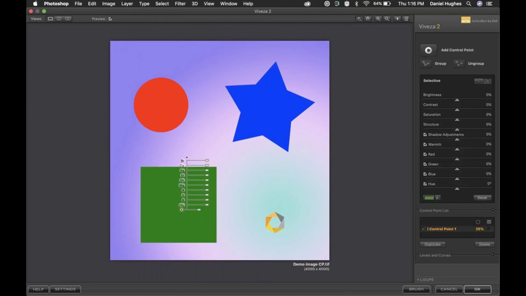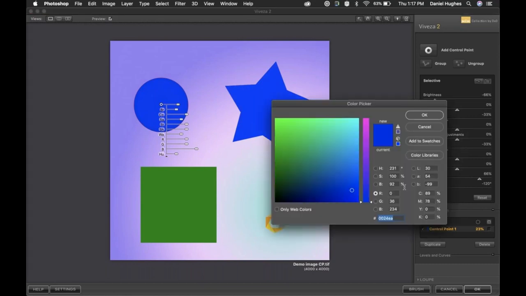But another cool technique is this: let's place this point on the red, and encompass the entire object. Let's say I wanted to change this color from red to blue. Well, I could go into the sliders and start making adjustments however I felt necessary, or I could go over to the tools palette here. My control point has to be active, by the way, so you must have control over those adjustment sliders. What you can do is click on the eyedropper tool and click on the color in the image that you want to emulate, and it'll make all of the adjustments to those sliders for you. Or the other way of using this tool is to click on this color swatch, and then you can type in any RGB value or color value you might want.